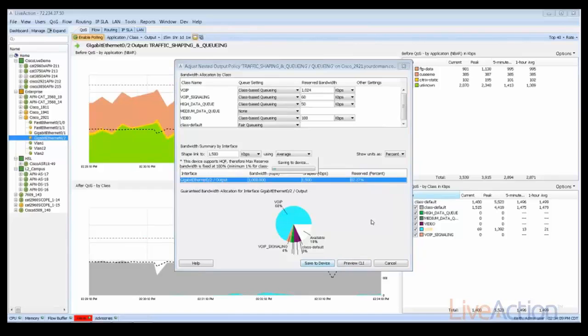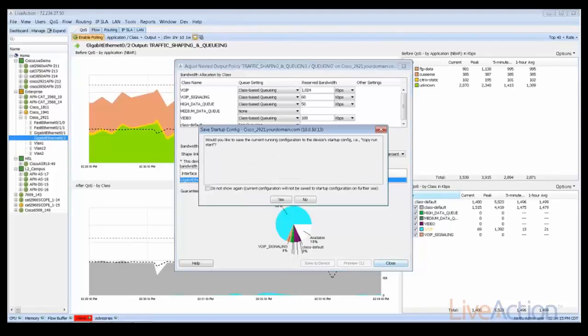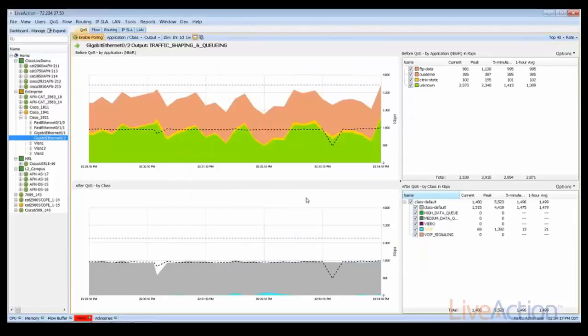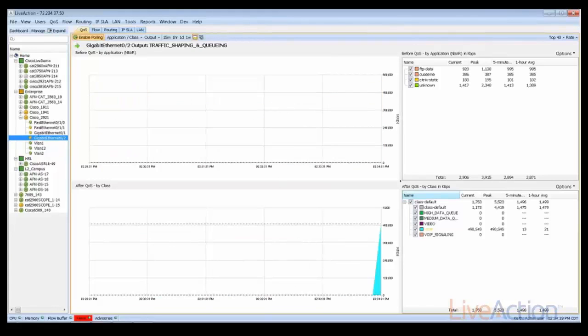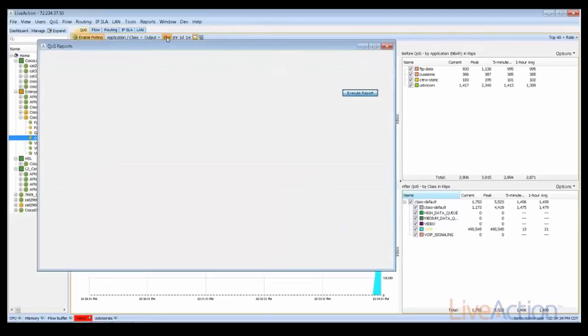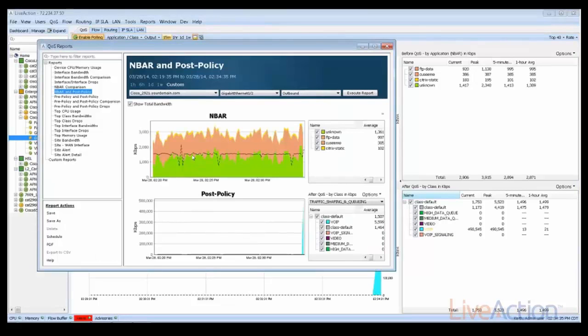So now I will close the window and I'm not going to save the configuration. And look at the bottom right corner. We see that voice over IP is amber. We'll wait for just a polling cycle to see if the impact that I've made in adjusting the bandwidth takes care of the problem. Now, I also want to show you that reports are available within detail from within LiveAction.